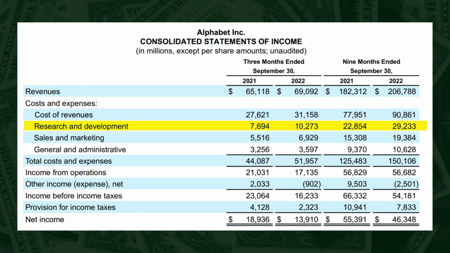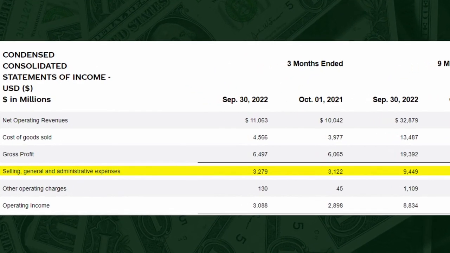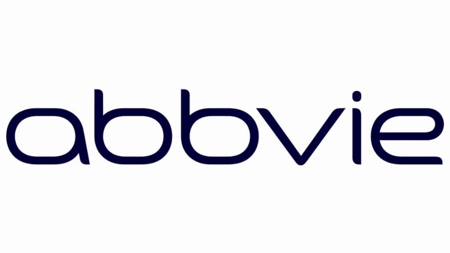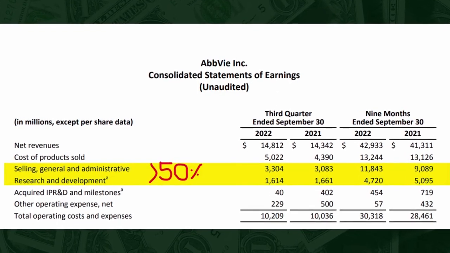Then we have research and development, which the book's writers and I believe to be a very important line. A competitive advantage can be created by a patent or some form of technological advancement, but patents come with an expiry date and technological advancements only have so much time before others follow, catch up, or even pass. So companies always have to be the first to come up with the next thing, and thus they spend hugely on R&D. For example, in the first nine months of 2022, one company spent 16% of their gross profit on R&D, and adding their SG&A makes it go up to 55% — more than half of their gross profit.